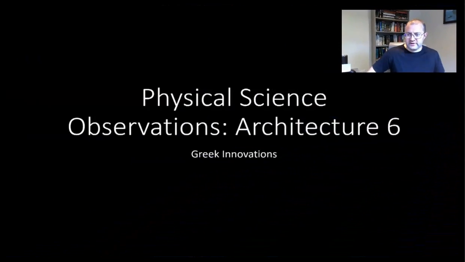Okay, welcome. Today we're going to go over some of the basic observations that I wanted you to make on the innovations in Greek stone architecture slides. We'll also go over the distinctions between the different types of Greek columns as well as the essential features of the Etruscan and/or Greek roofs. Greek roofs are very similar to the Etruscan roofs. So without further ado, let's get going.